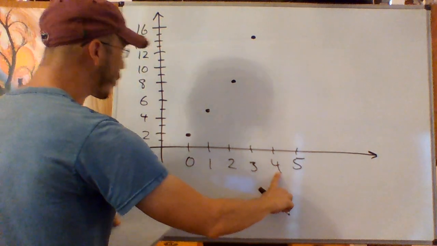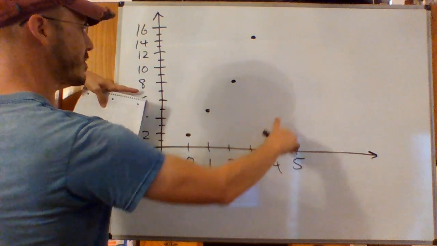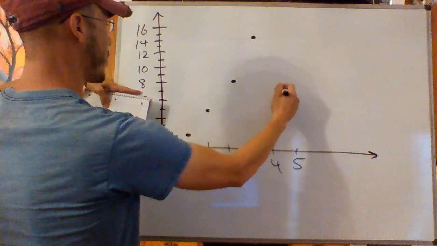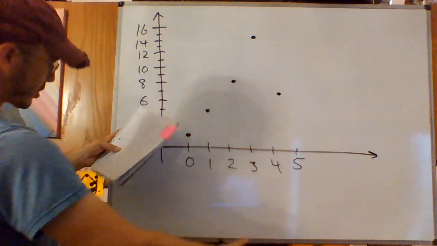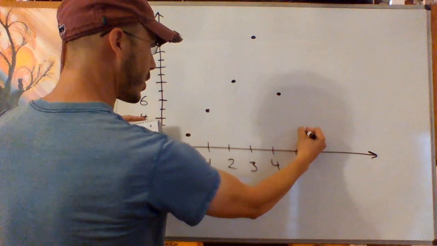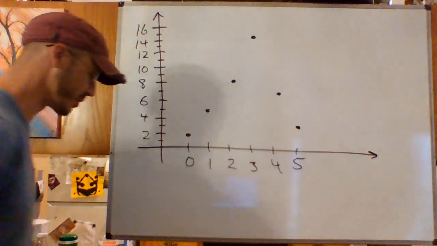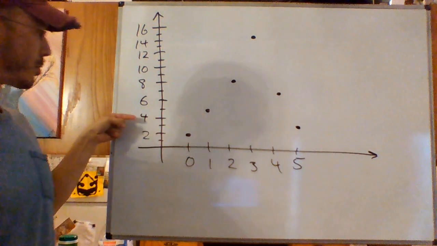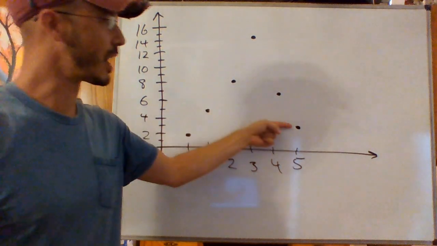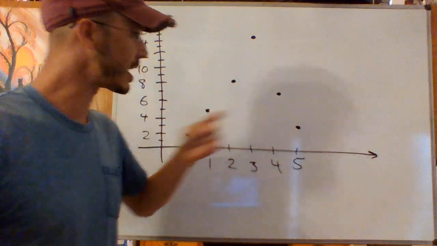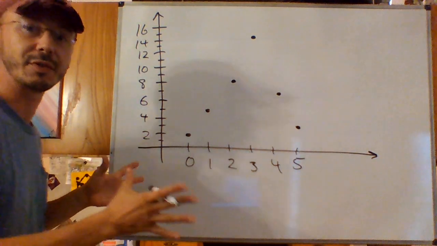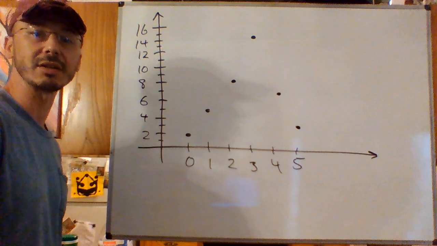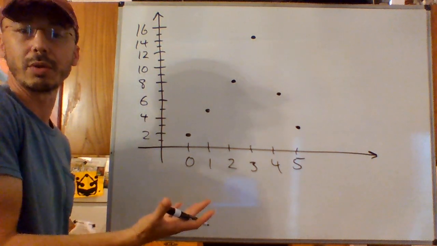For the 4 reminders, the frequency was 7. So I'm going to plot 4, 7. And then for the 5 reminders, we were at 4, the frequency of 4. 4 mothers reported that they had to remind their teen 5 times. But this gives us the skeleton of the frequency polygon. It's by plotting those points from the table.